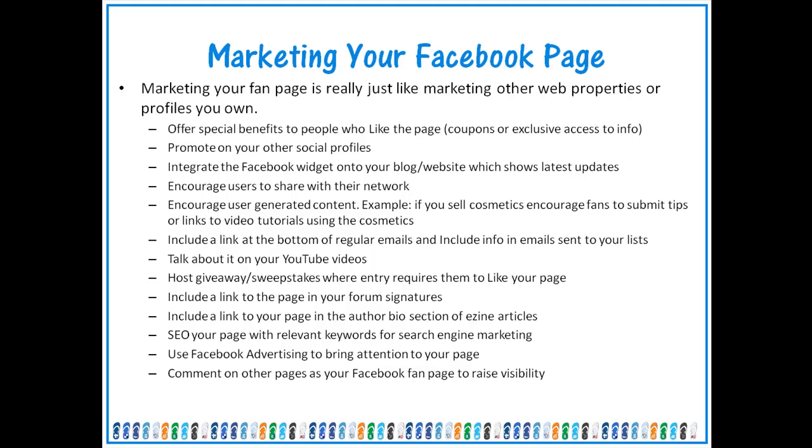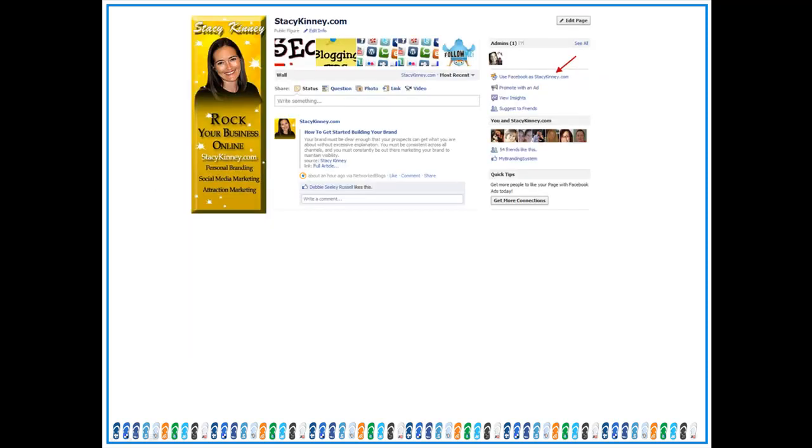Now, this is a fairly recent change, and this is pretty cool because you can actually go over and log in as yourself. You can partner with other businesses and get featured on their pages as well. I think I have an example here. Yes, here it is. Here's an example on my fan page. You see the arrow, it says use Facebook as StaceyKinney.com. If I click that, now if I post anywhere on Facebook, it's going to post as StaceyKinney.com, my fan page.